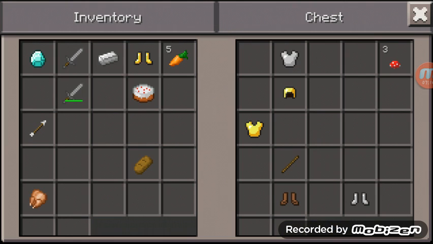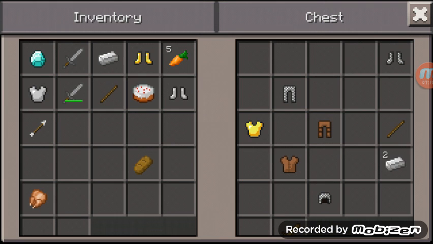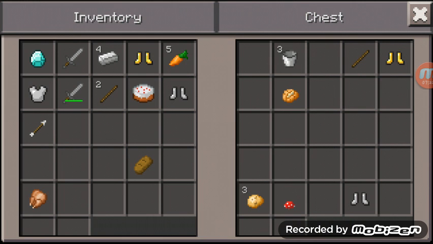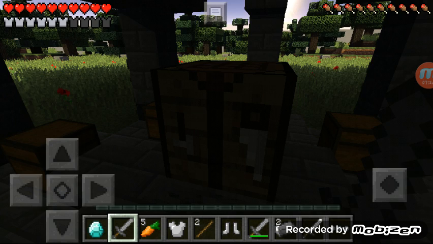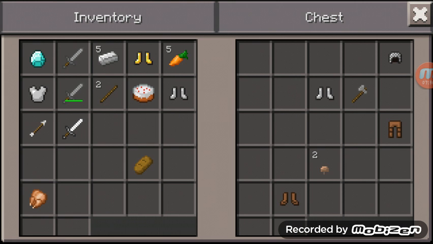Perfect timing. Open. Yes, I need iron stuff. Open the goddamn chest. I'm sorry if I cursed. I just need to get this thing open. Make a sword quick. All right then. If anybody comes, they'll get the taste of my sword.